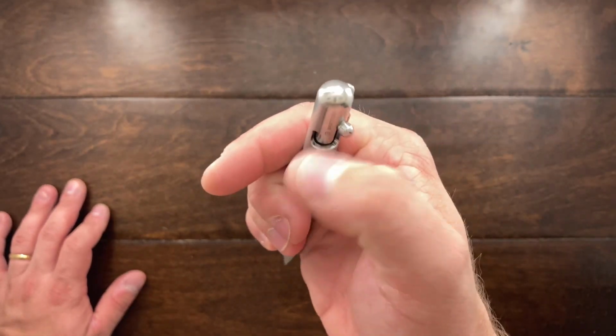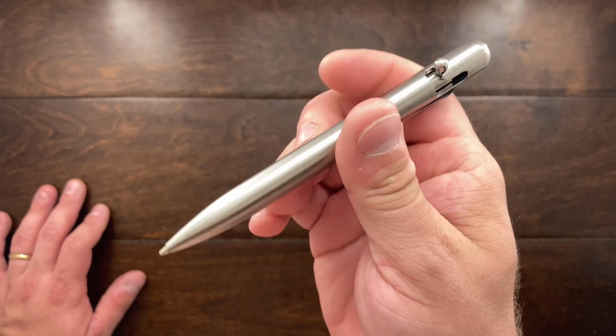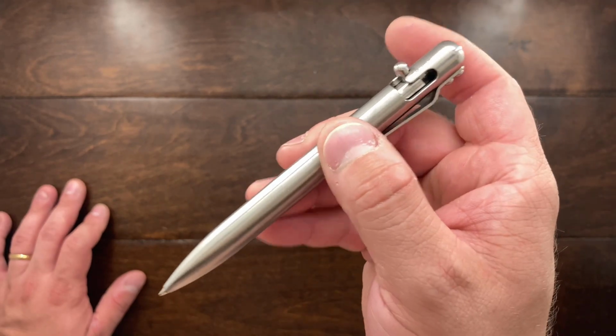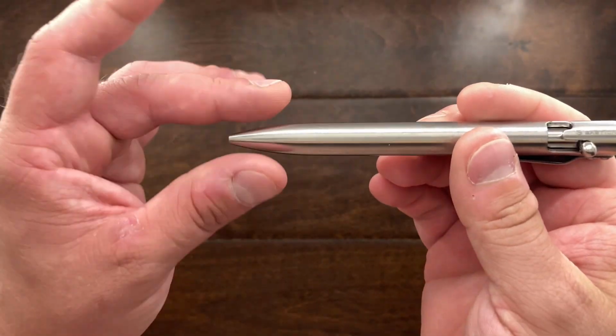The bolt action is actually very positive, but one of the negatives, I think, is that if you really needed to and had to do any repairs, there's no way to take this apart. You can only take this front section apart.